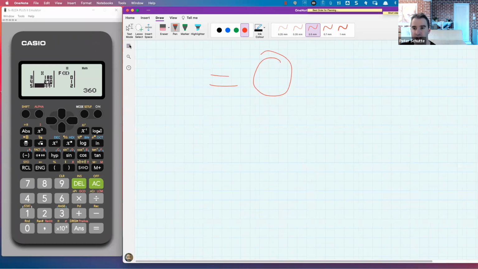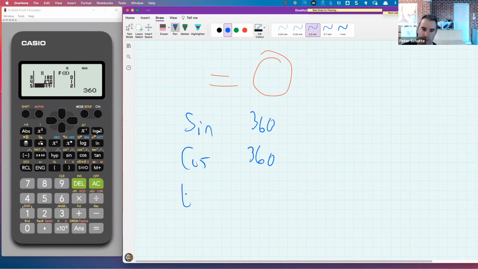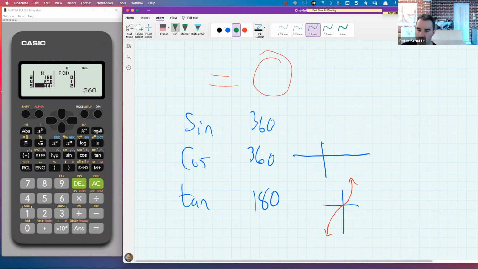Okay, so yes, Dawn, sine and cos graphs by default have a period of 360, but the tan graph has a period of 180. That's because if you think of its basic shape, the tan graph only really has two halves, whereas the cos graph has these four quarters, or four steps, and it takes 360 to do that. With the sine, it's 90, 180, 270, 360.